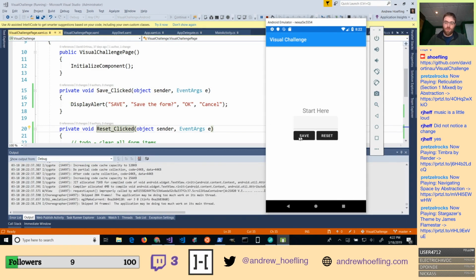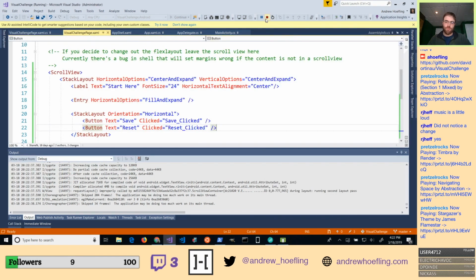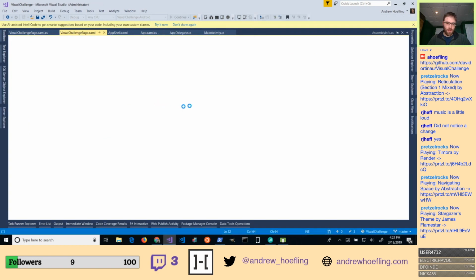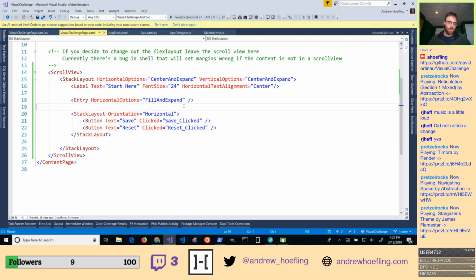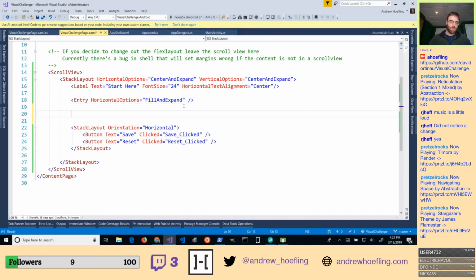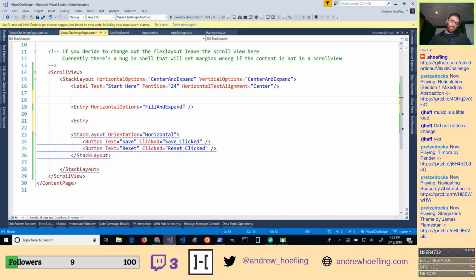Alright, so we got save and reset. That looks good. I do want this to be at the bottom of the screen, but we need to add more controls before I could really constrain anything just yet. So let me stop the debugger and we can add in a couple more entry controls. I said I wanted 3 entries.